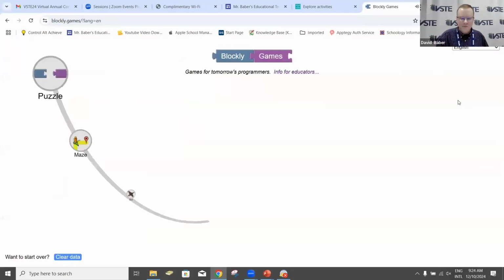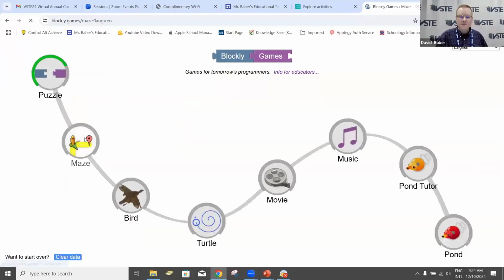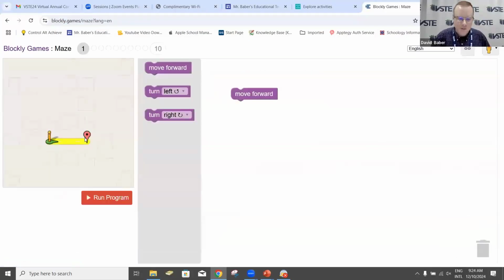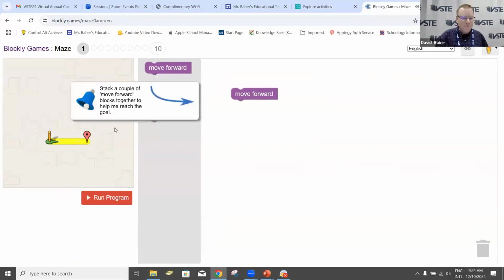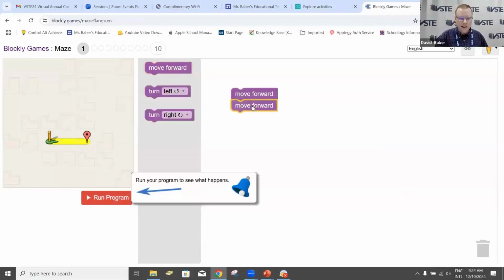All right, so then we're ready to move on to the next one. Now, this maze puzzle right here was really fun because here you get to move some blocks to move from point A to point B. In this first one, we're stacking a couple of move forward blocks together to reach the goal. We've got one move block right here already. Now, your middle column is where you can get your stashed blocks from. See, there's an unlimited amount. So if we move forward, we don't need to turn left or right because it looks like we're just going in a straight line. So let's just hit run.